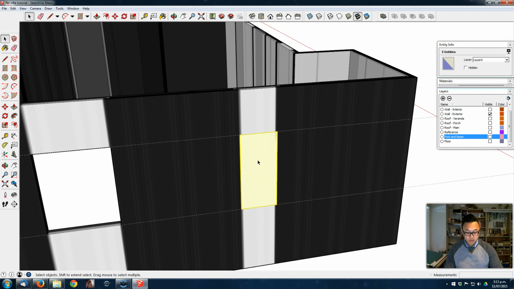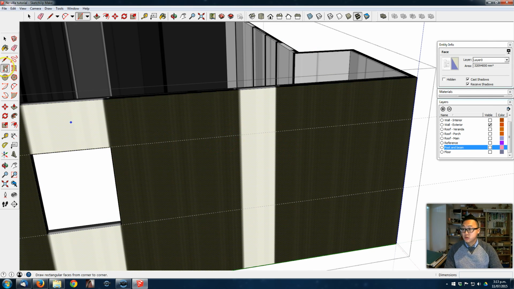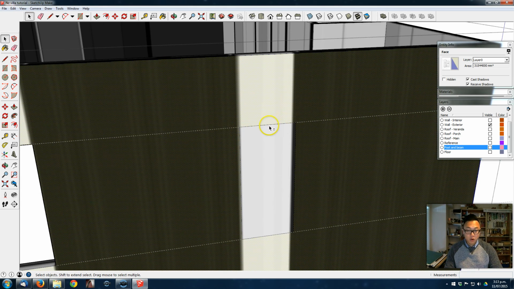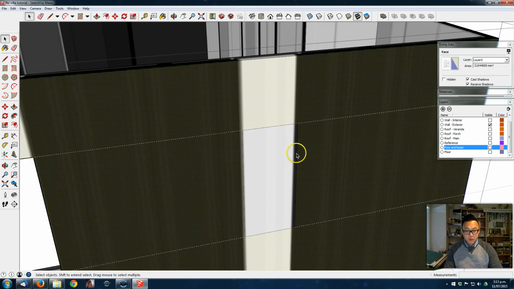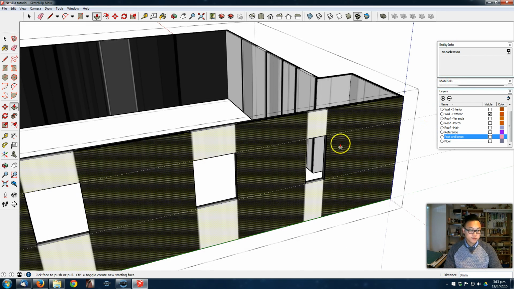So I'm just going to delete that face again, get inside that group, then redraw the rectangle. 500. See, now the line thickness is smaller, which means that it's part of the same group. And press P and double click again because it's the same value.